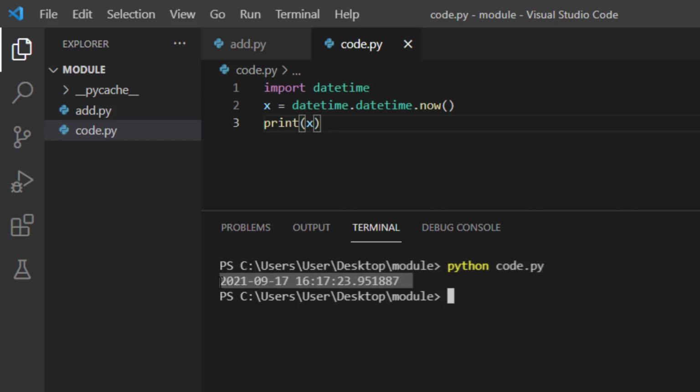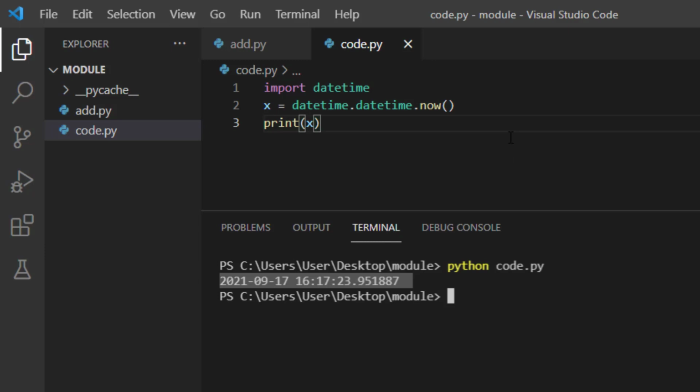So it's of course 2021, the year, and then the month, and then the day. So this is the order in which you get this datetime printed out. So you can play with this. We've covered creating your own module. We've also covered using your own module. We've covered how you can use the import statement, and how you can really just play with modules.